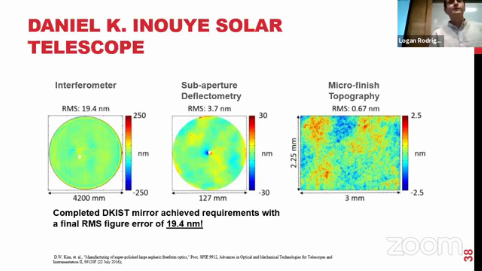But what does 19.4 nanometers mean? I had one example which was somewhat abstract, so I will use a different one, which refers to a brewery, and I'm sure that more of you can relate to that than to Mount Lemmon. If anyone's been downtown to any of the breweries, 19.4 nanometers would be equivalent to saying from here to downtown, that height error, 19.4 nanometers, is equivalent to half the width of a human hair. That's how accurate this mirror is.